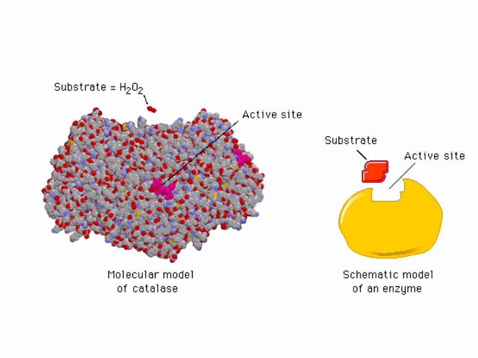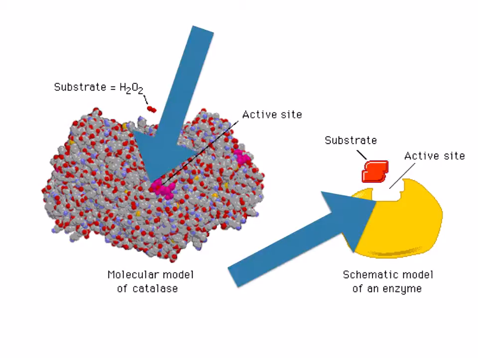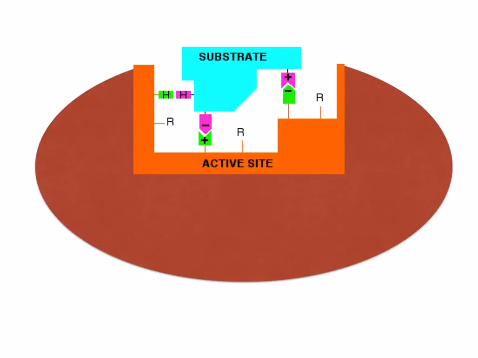So enzymes are globular proteins and they've got an active site where something called a substrate binds. This active site can be made up of only a few amino acids and it forms a hollow depression within the large enzyme molecule. The substrate molecule is held in this active site by bonds. So here you can see the substrate in blue and the enzyme in orange. The active site is made up of a few amino acids and forms a little depression in the enzyme.